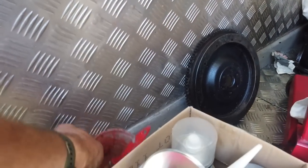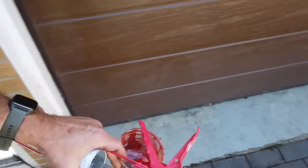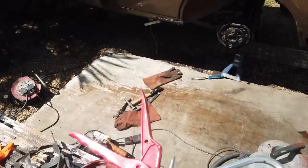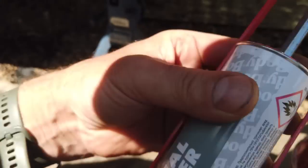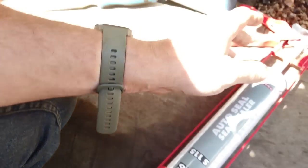Here's our seam sealing brush as well. Let's get everything. Seam sealing brushes, keep them in thinners until you're finally done, because they clog up and they're hard to get hold of. Seam sealer brushes, they're a stiff bristle brush. So the seam sealer Pete uses, it's this one, Auto Seal seam sealer. In the cartridge then. Still enough to do this tub in this cartridge, and that'll be spent, dispensed, finished, done.